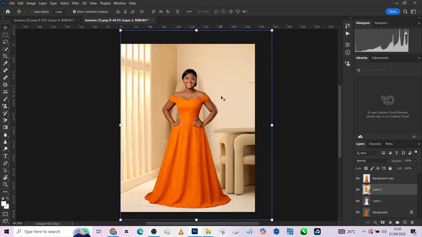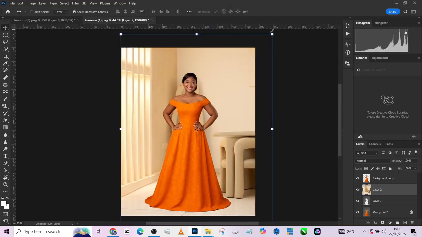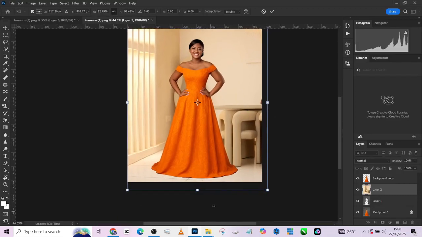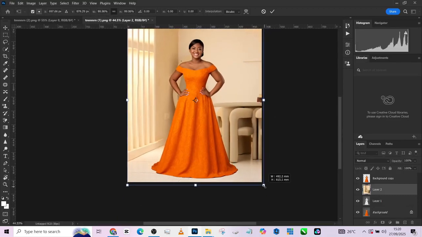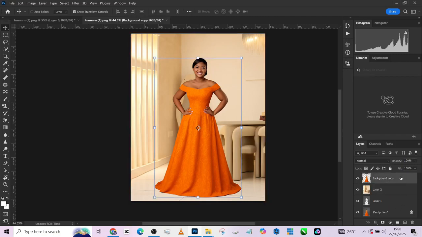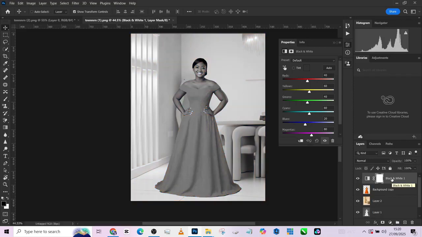Now, the next thing to do is to blend it in. I feel I'm losing my background. The lights over there, I'm not getting them. Very good. Aha, this looks better. Okay, so the next thing to do is to blend this object into this background, to make it look like she's actually standing there. So what do we do? The first thing we need to check is the luminosity level. Is she brighter than the background or is she darker than the background? To check that, we'll bring in our black and white adjustment layer.